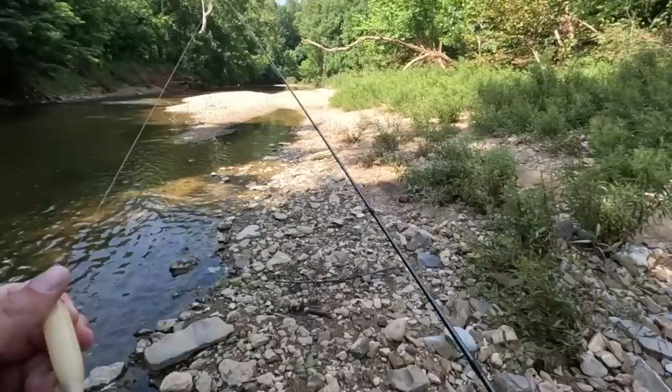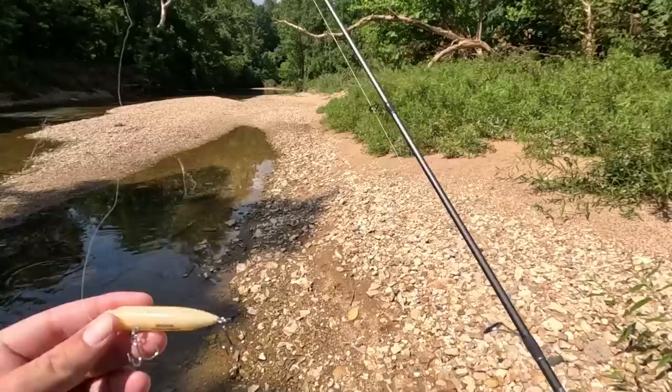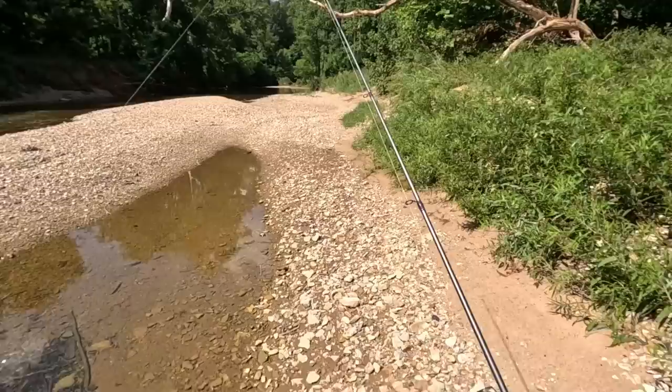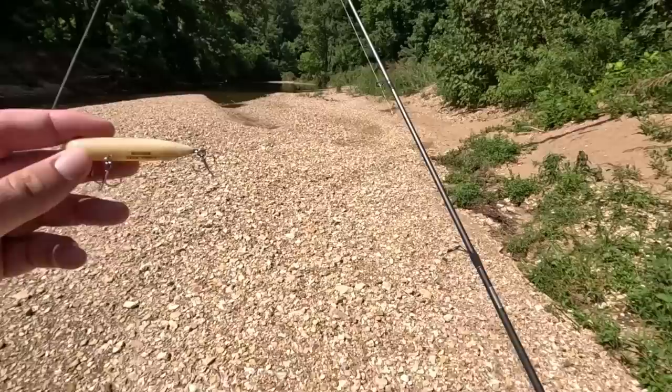So everything I fished today is not way out, well, it's way out, but it's right on the side of the road. So it's not like it's some untapped area. Probably an area that gets fished quite a bit. I got the little Head and Zara puppy, and I threw it at the last hole. Had three hits on it, and that's where I caught like five fish. I'm gonna throw it up here at this next couple of holes where I saw several fish, and then we're probably gonna get on up out of here.